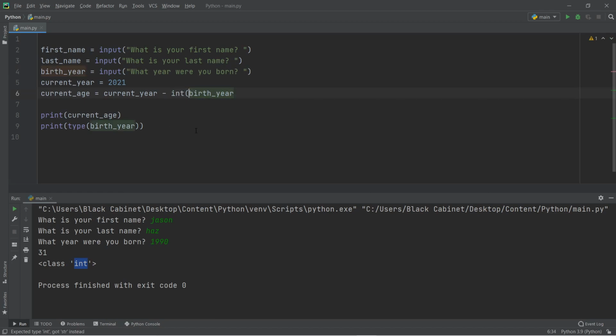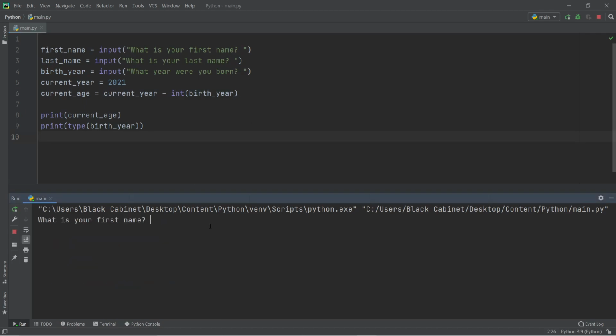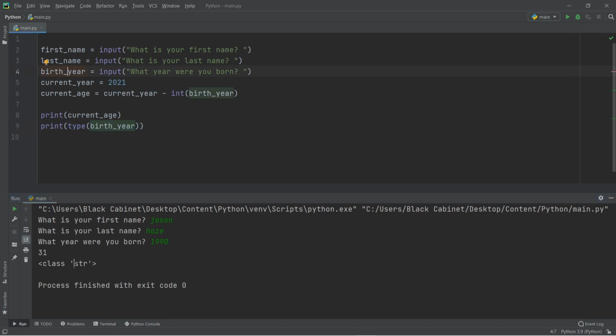We know this is going to work because it worked a second ago, so I'm going to run it again. This time we haven't changed this. It's still testing the birth year, but it's now a string. It started off as a string, it's come down to here and been converted into an integer, and when that's finished, it's gone back to being a string. That's how using type can be quite helpful. I'm not going to keep this here though, because a birth year is always going to be a number, an integer. So I'm just going to keep that there.